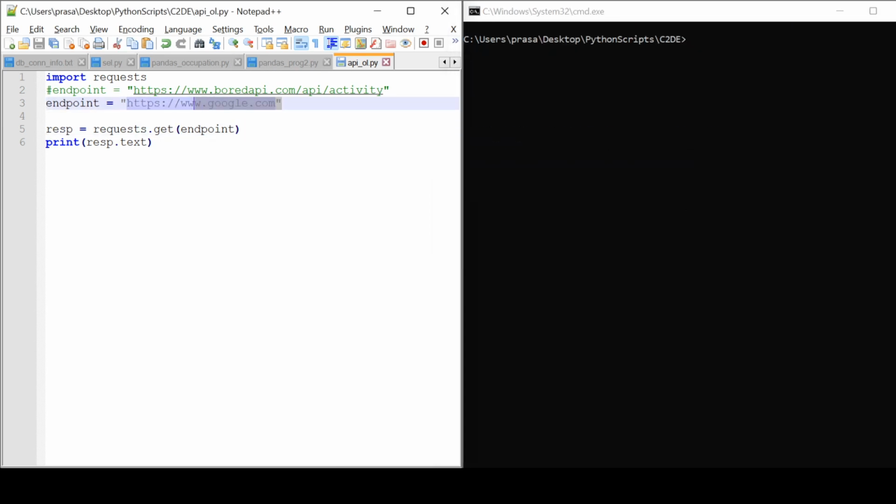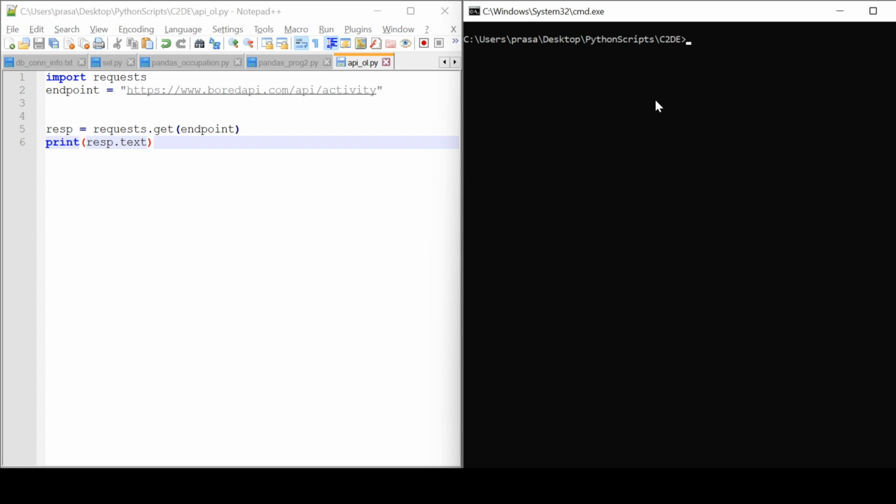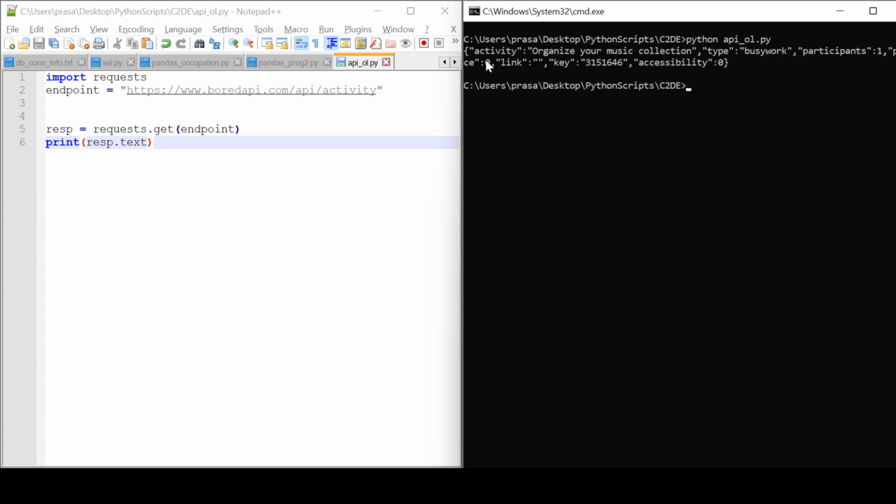Now, apart from these normal APIs, there are some servers which can give you data in the form of a dictionary in a readable format, because the above format was not readable, right? For example, this is again one server. What is the server name? boredapi.com, and this complete thing is its URL. Now when we hit this URL, we'll get text in the form of a normal Python dictionary. Now again I'll run this program and I'll get the dictionary.